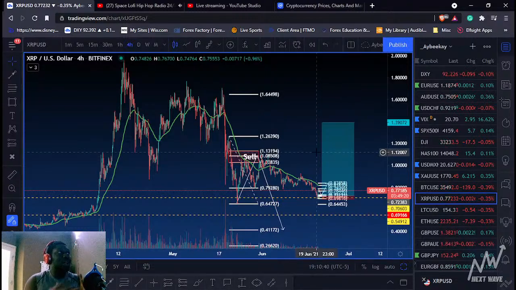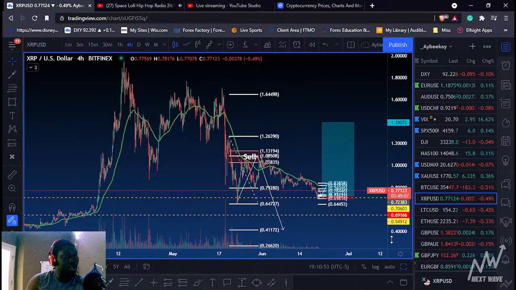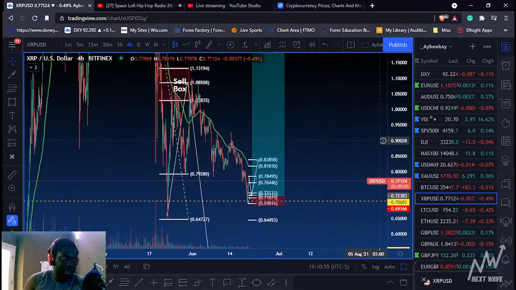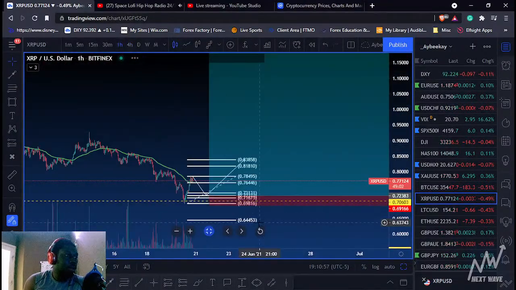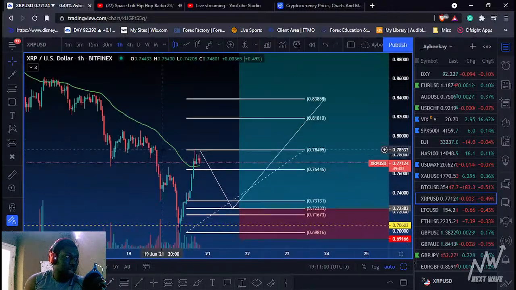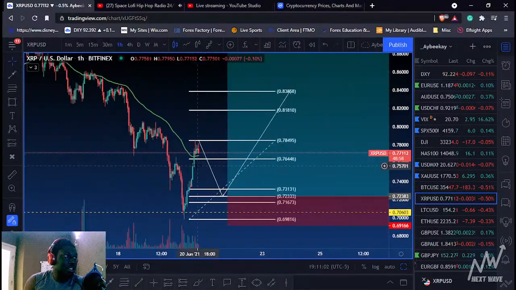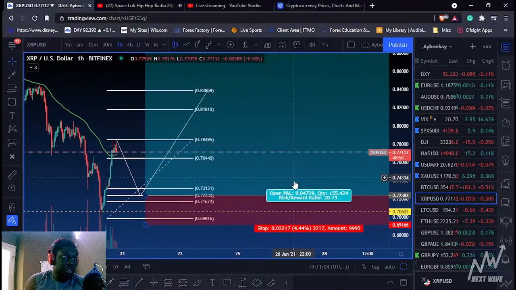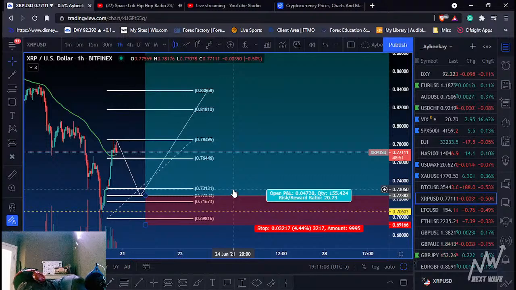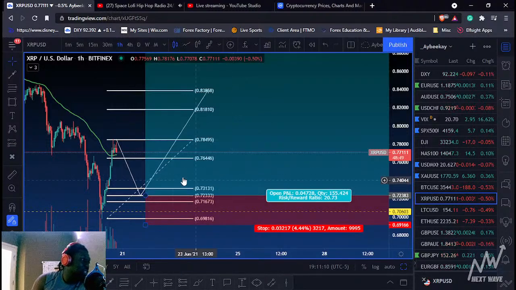But that's something that I want to see before I'm like, okay, once price gets up there, maybe I'm gonna try to look to take some partials from my exchange or something like that, or my crypto wallet. Who knows? But I have to see price get up there first, right? So overall, like I mentioned, this is what I'm looking for. I'm trying to have a very small stop loss for this move. Risk reward. Oh my goodness. That will be insane if that plays out. But that's what I'm looking for.